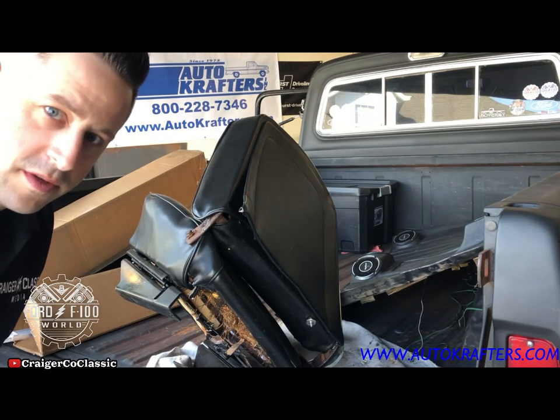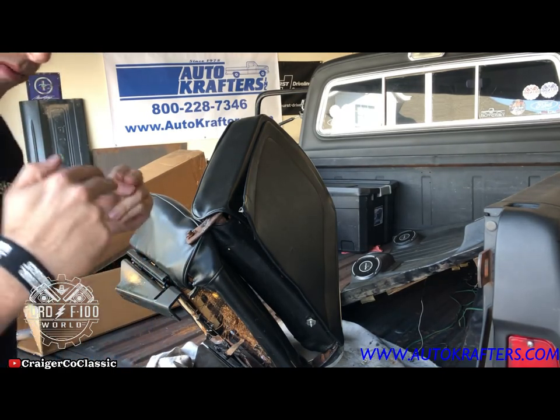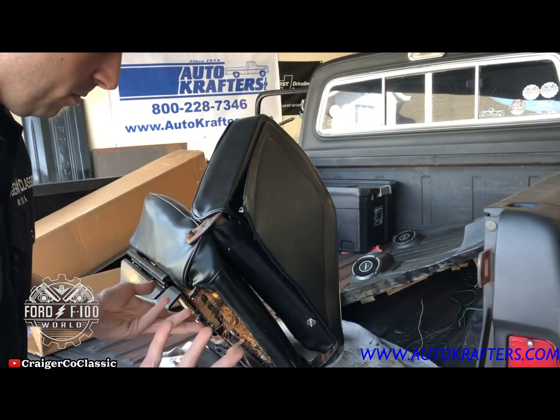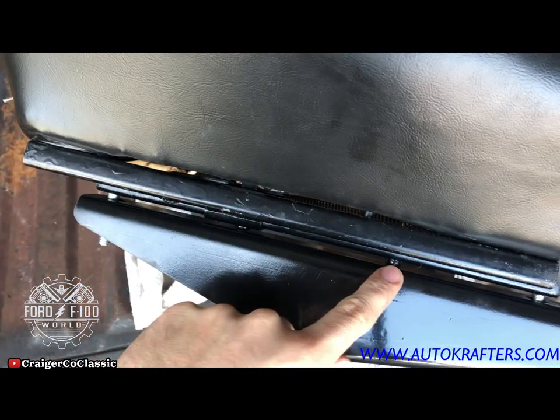So as I was getting these finger tight, I noticed that there are two, for lack of a better word, dowels, if you will, that sort of guide the way the brackets bolt on. This is something that came on the Mustang, so it must have been used on there. Here, I'll show it to you. And you can tell that it sets it even. As I was finger tightening them, I noticed that. Kind of cool.